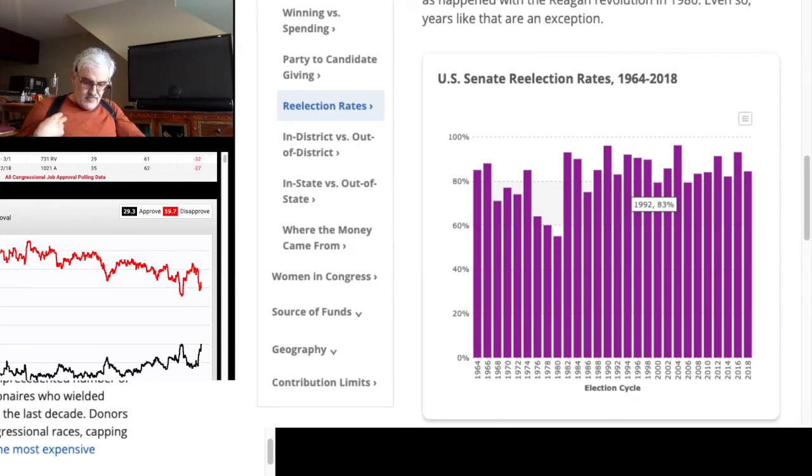Well, in the Senate, it is more competitive. So the Senate, write it down, the Senate is more competitive than the House. Still, if you look at the numbers in the Senate between 64 and 2018, something around 81% got reelected. 81%. So the turnover percentage is about 19%. Again, more competitive than the House, but not much competitive overall. All right? So when 81% get reelected, you really have little to no competition in congressional elections. Now, here is the issue here.